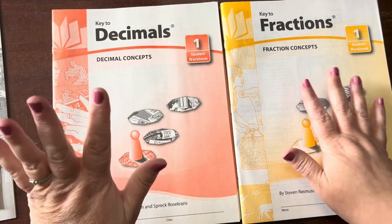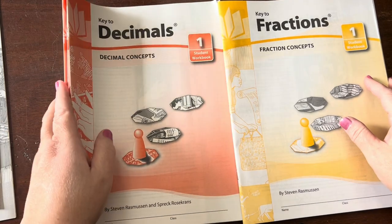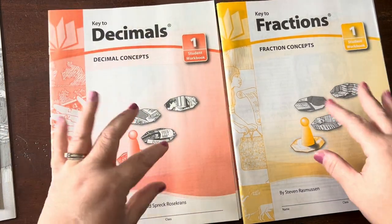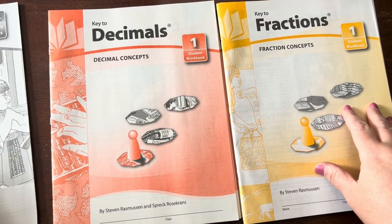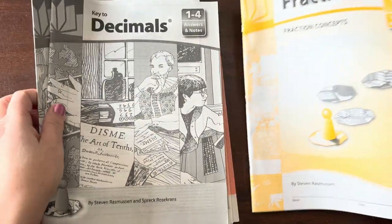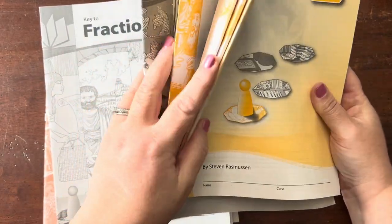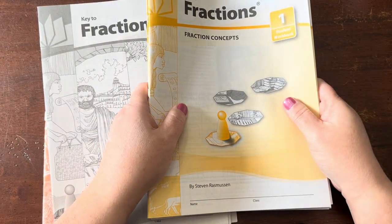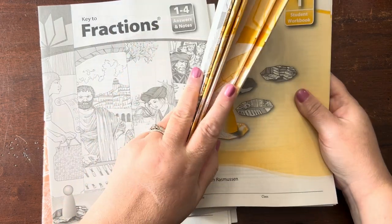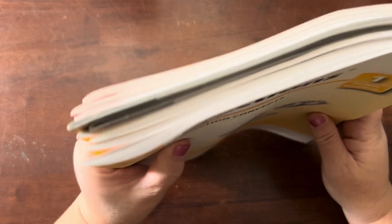But I went ahead and picked up fractions and decimals because I feel like those are the areas that are a little trickier for her, or that are easier for her to forget if it's something she's not doing regularly. And these are really inexpensive. I think to get the 4 little workbooks and the answer key, it was about $32 or $35, something like that, from Rainbow Resource. I thought it was really reasonably priced for what you got.